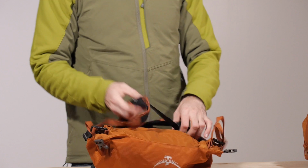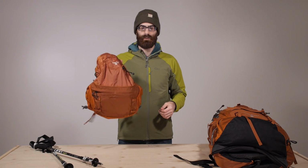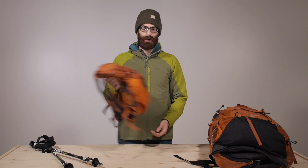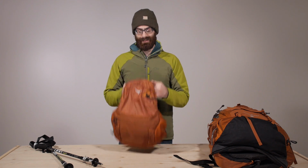Makes it really simple to get out and do a quick day hike, or if you just need a couple items to go on a quick hike, you've got the option there with that lid. Again, if you don't need it, you can leave it at home. It's pretty simple. The day pack itself has lots of storage.